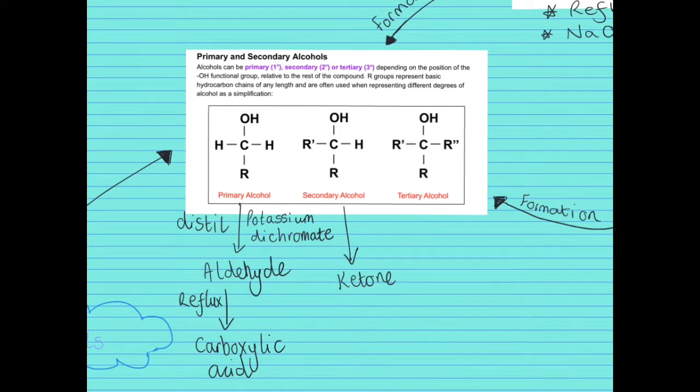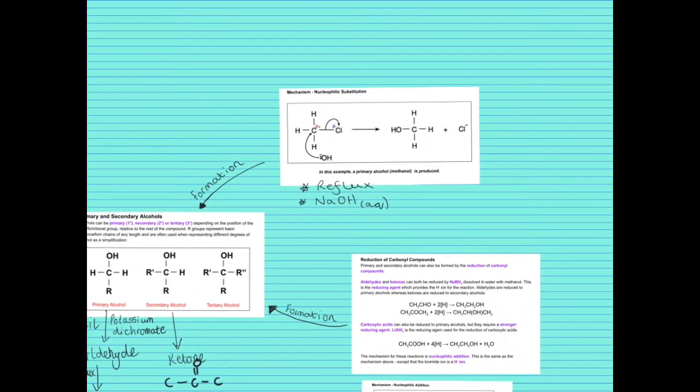Just thinking a little bit, a ketone will have the C double bond O in the middle. Aldehydes will have it on the end, so that's how you tell the difference. Carboxylic acids obviously have OH and C double bond O, always on the end carbon again. This is the conditions for these two. Secondary alcohols will only make ketones. That's just a bit of a basic getting you started.